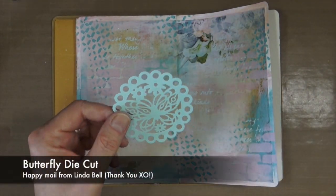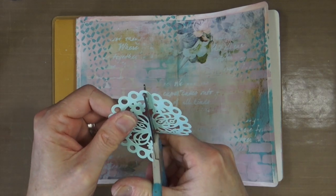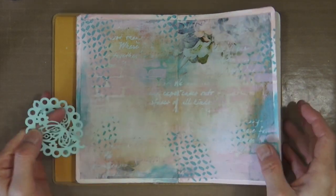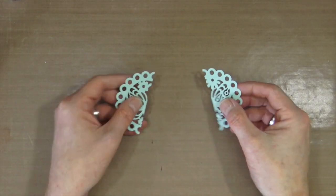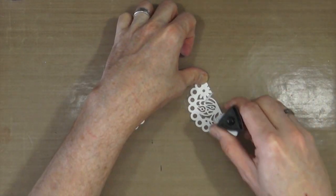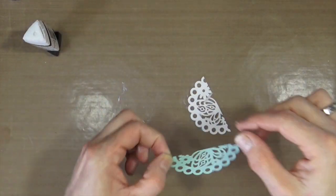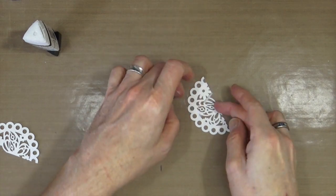So this is a die cut that was sent to me in some happy mail by Linda Bell. Thank you, Linda. And I'm just going to cut it in half, and I'm going to use both halves of the die cut. I'm going to apply some of the glue from that Ranger collage glue stick onto the backs, and then I'm going to stick those down onto my pages.